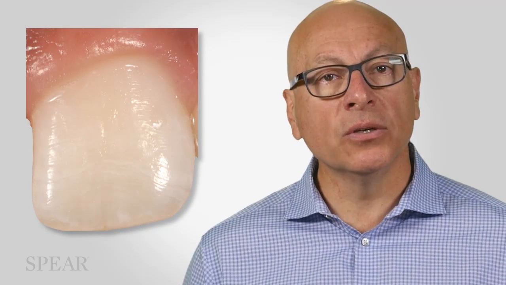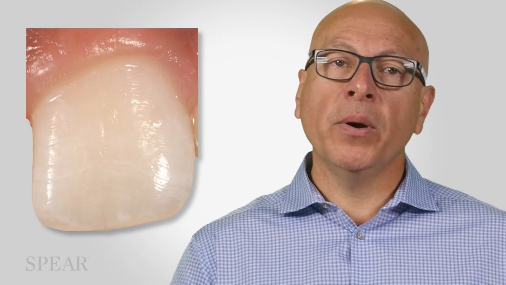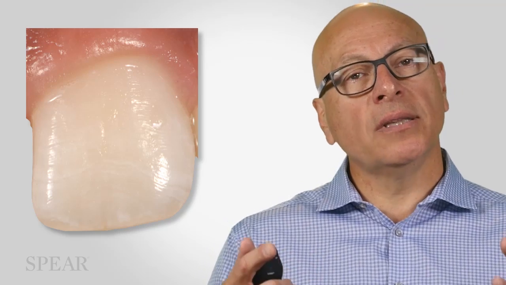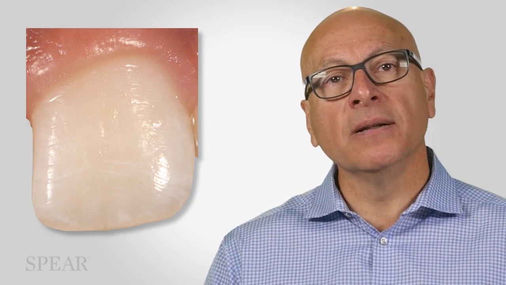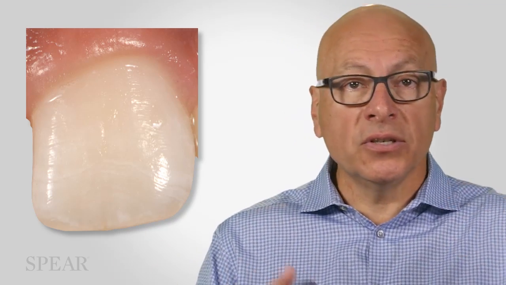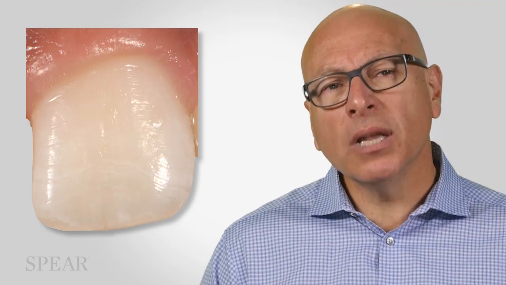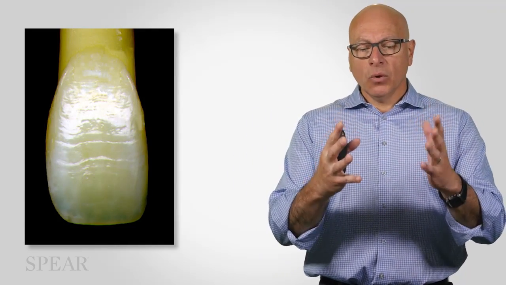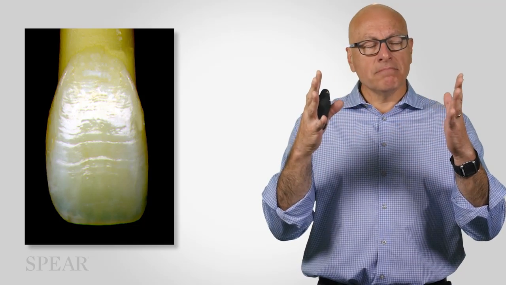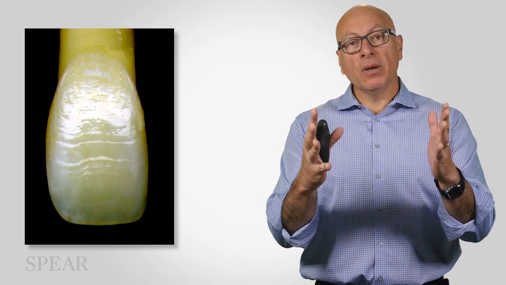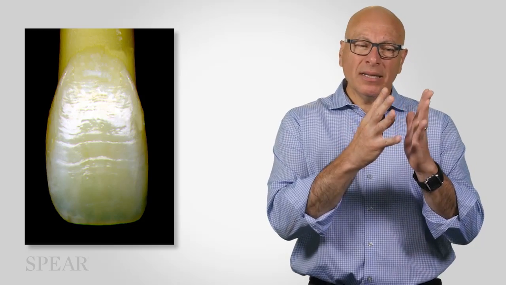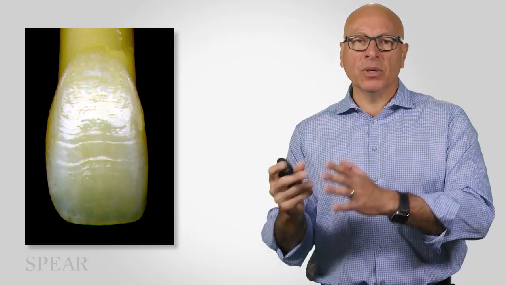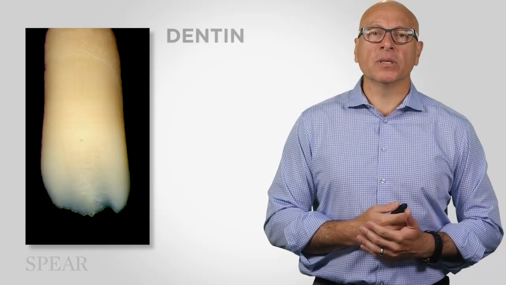Now again, as I said before, this is a different tooth, and not every single tooth has the same characteristics. If you compare this tooth with the one before, that one doesn't have that halo, that translucency, but has other characteristics, different shades, maybe a few little white spots. So that's important for us as dentists to recognize. So again, the tooth is composed of enamel and dentin. If we do restorations that replicate enamel and dentin, we need to know what enamel brings to the table and what dentin brings to the table in terms of optical properties.